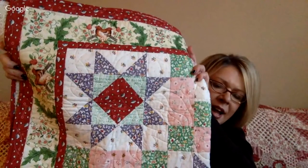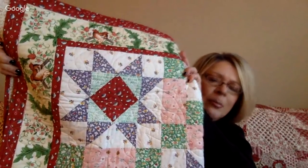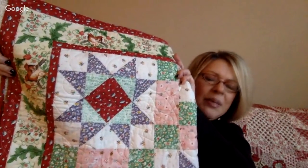But that doesn't always work. What I recommend that you do, and actually I brought a little prop with me. So you see the block that I have here? What you want to do is look the block over before you even piece it together. Look it over and see the different fabric colors and everything that you're placing together, and just think through the process of how you'll be pressing them.